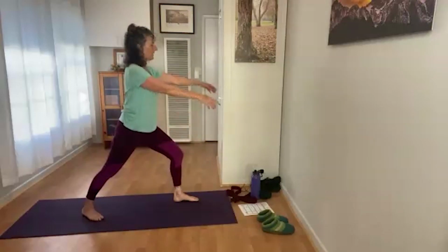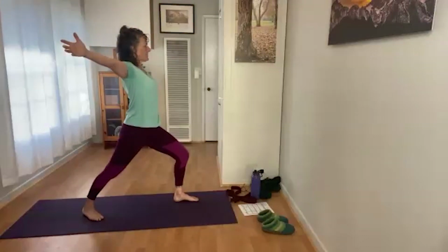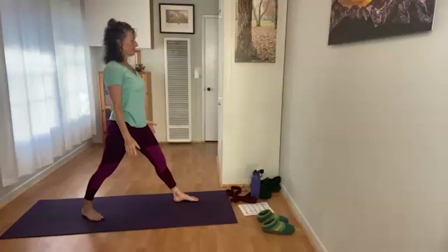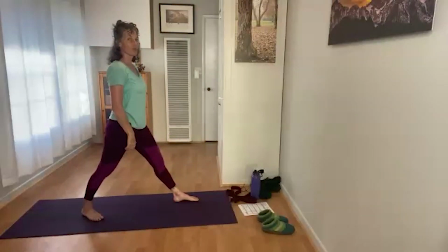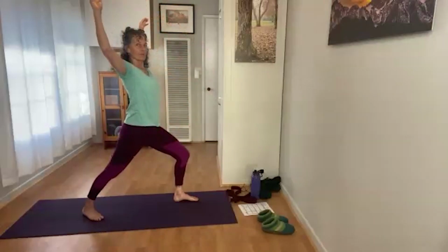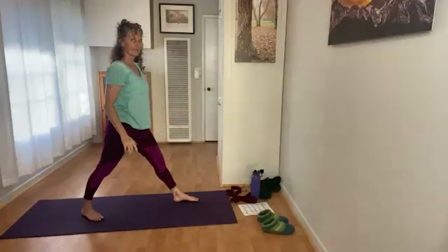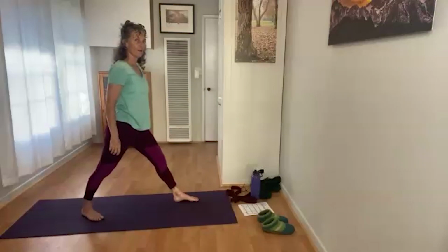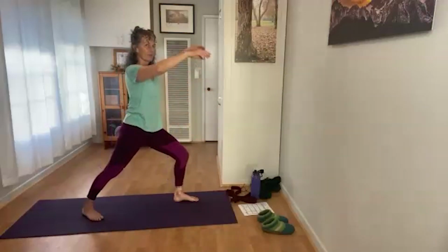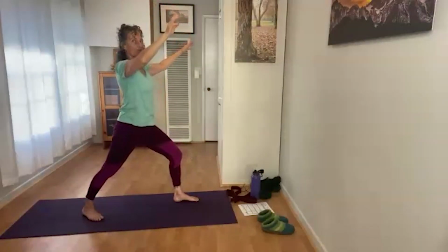Again, inhale, arms up. The arms can be straight up or they can come out to the side, whatever feels most expansive and good in the body today. Exhale, lower down. So maybe play with the arm positions. Inhale. Exhale. One more here. Inhale. Exhale.